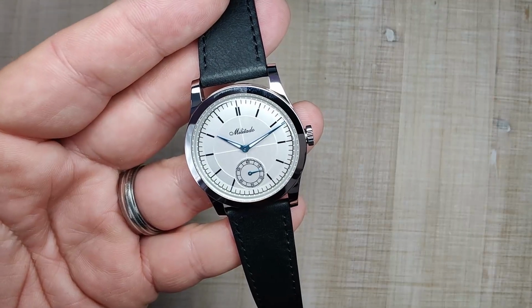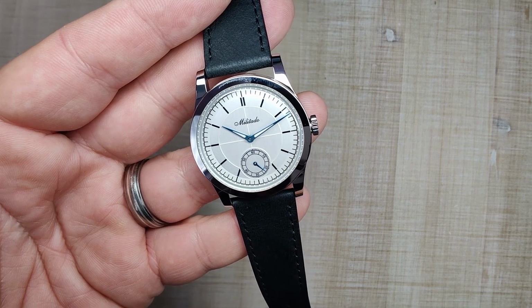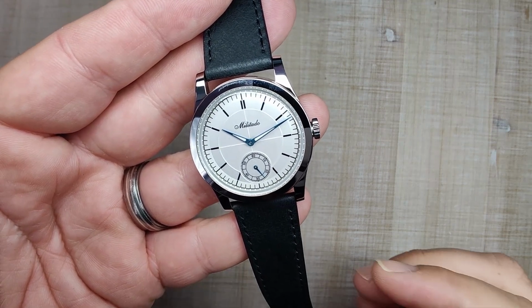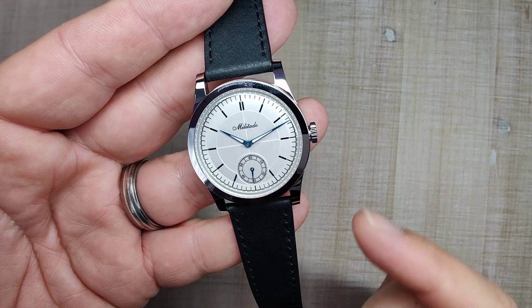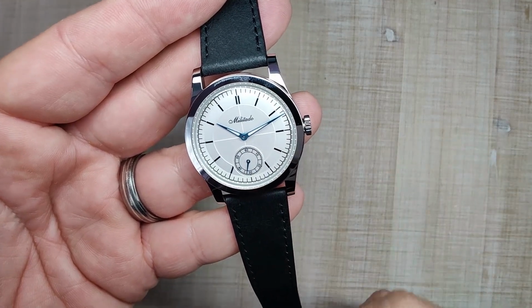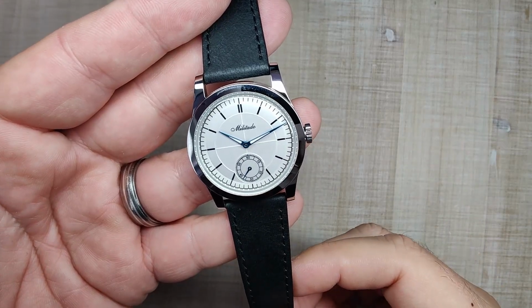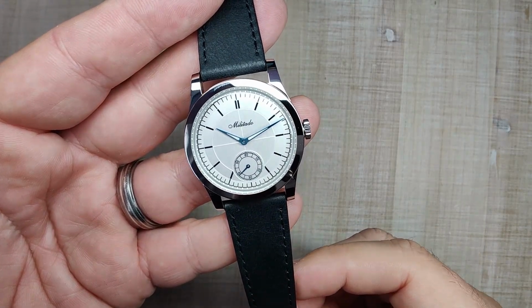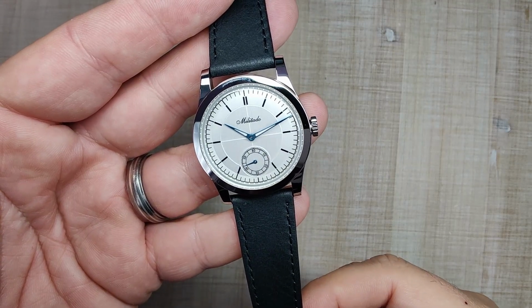The watch comes in two different dial setups that you can see here. I think they both look pretty good. And then they offer both of these with your choice of either a sapphire or a K1 mineral crystal. The watch case is made of 316L stainless steel. It has a sapphire or mineral crystal, like I mentioned, with AR coating, push-pull crown, screw-down case back, 100 meters of claimed water resistance, and the watch is powered by the Japanese Seiko VD78 quartz movement.